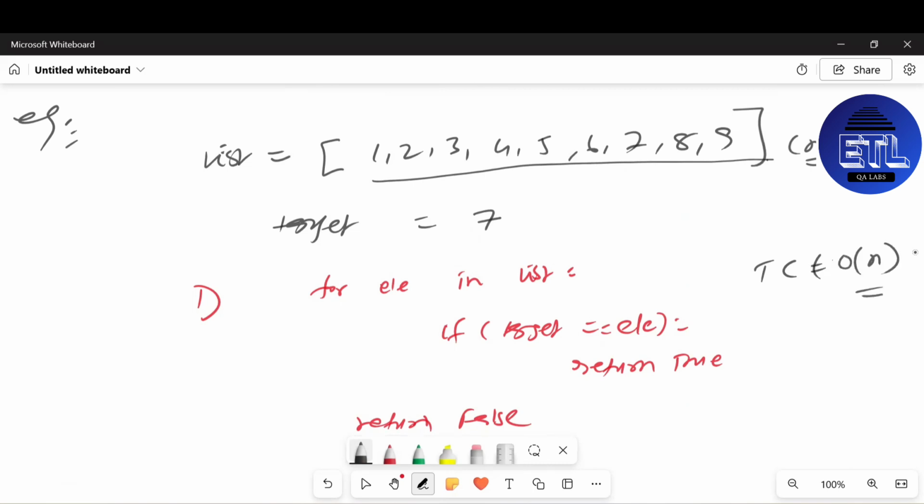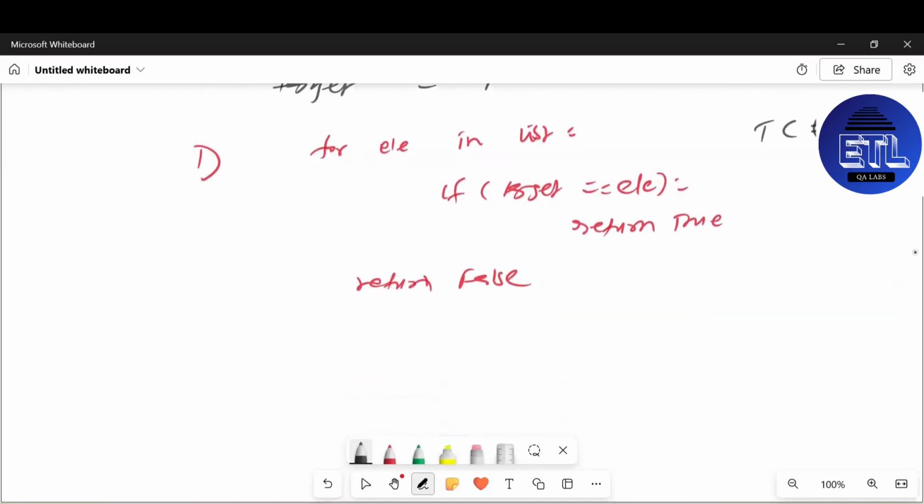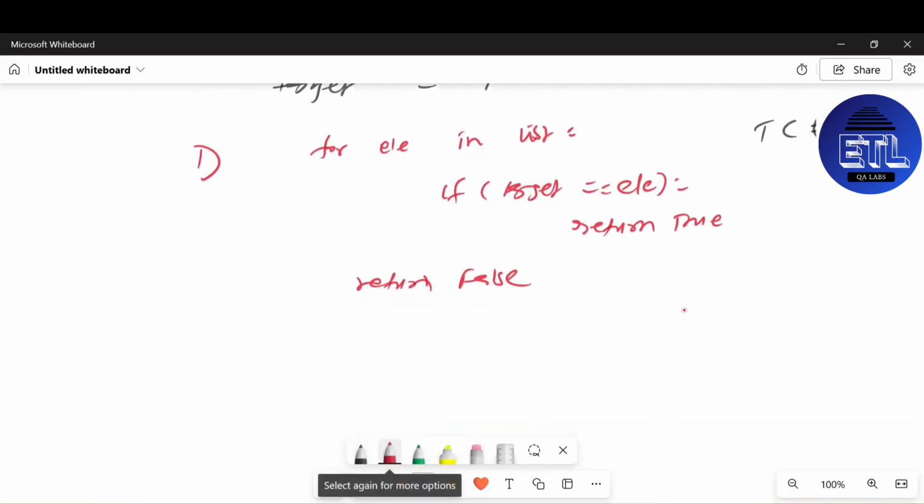Now I will tell you another way we can solve this. There is something called binary search, and binary search works on sorted data. Do you think this is sorted data? It is in ascending order, right? So we can use the binary search concept here and solve this using binary search. That's why I have written the code there as well. I will execute it and show you.